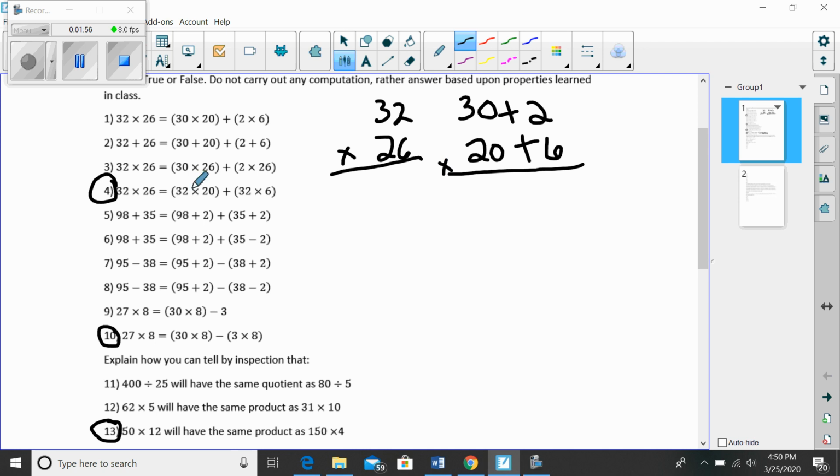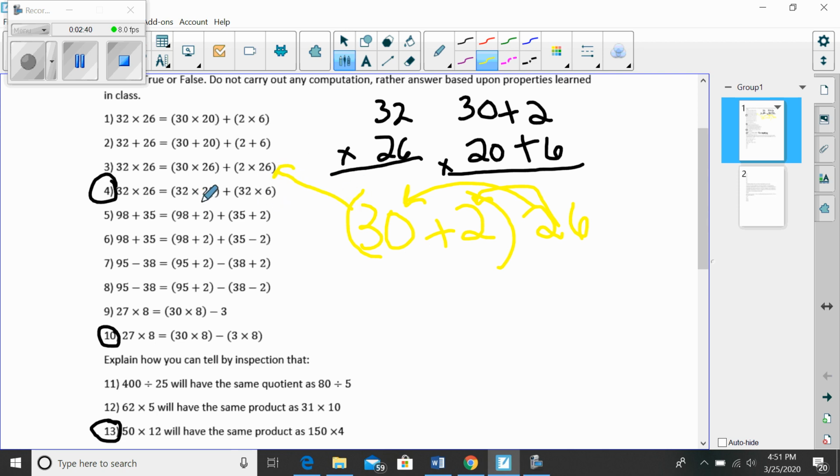Right? Now, a couple of these, like number 3, let me show you number 3 since 4 and 10 you're going to do on your own. But number 3, you're being asked if that's true, and it is. But I'm going to ask you to illustrate the distributive property on number 3. So the way that you would do that, in number 3, I have taken the 30 plus the 2. I've just replaced 32 with its equal, which is 30 plus 2. And then I've multiplied it by 26. And I've shown then that I can distribute this here, and get the correct answer here. So this is number 3.